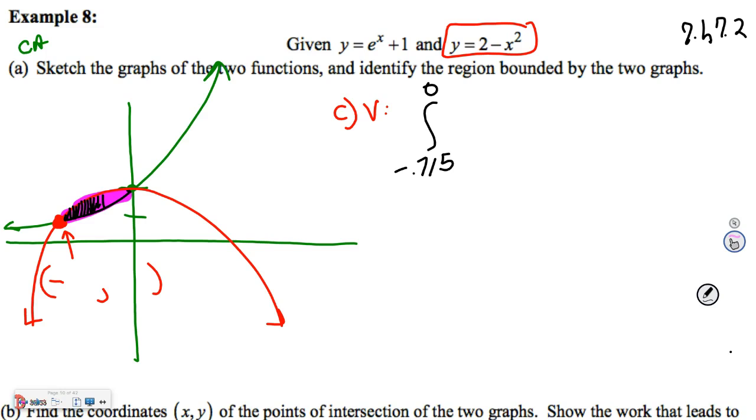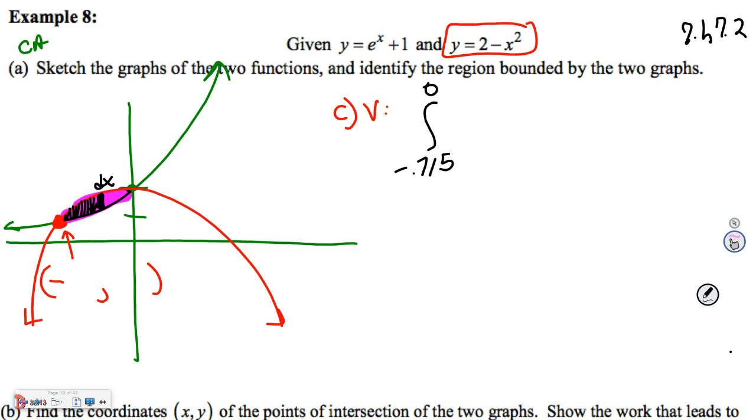It's usually Calc 2 or in college, but we're just doing the tip of it. Anyway, top function. Who's the top function in this scenario? Be careful. If you do it backwards, you'll know because you're going to get negatives. But who's the top function? 2 minus x squared. And I want everything in terms of x because remember, this little representative rectangle is helpful.